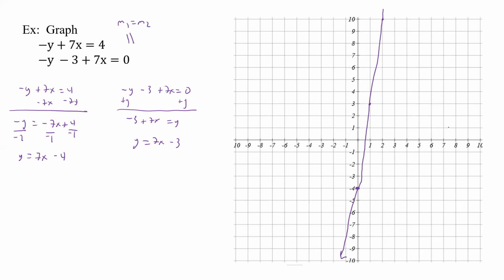And then the other one starts at negative 3. And then we're going to go up 7. 1, 2, 3, 4, 5, 6, 7, right 1. And the way this is drawn, those aren't really crossing. It's just badly drawn. It should be more straight down like this. And then can we go down 1, 2, 3, 4, 5, 6, 7, left 1. And again, this should be more straight down here. So when you have these really, really close lines, it's going to be really hard because you're not going to be able to draw those lines very straight.